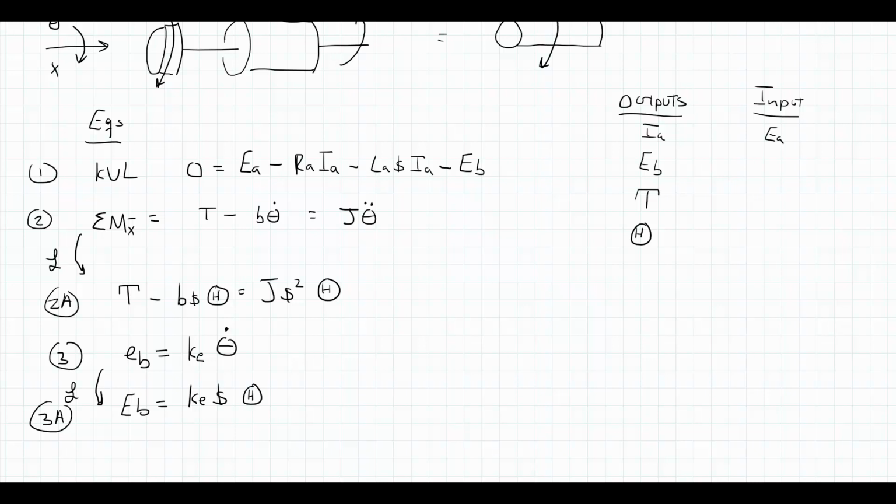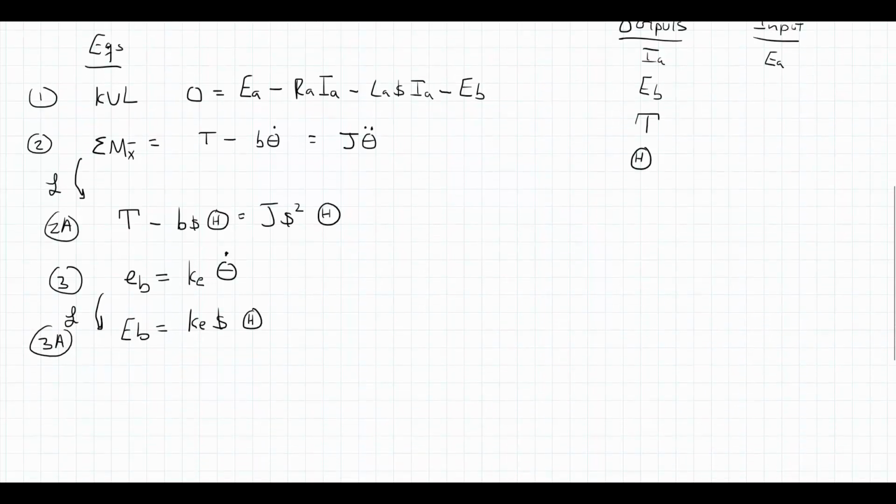So now I'm in the frequency domain, so it matches what we have in 1 and 2a. And if we look, we haven't added any new outputs. EB was already there and theta was already there, but we do have this constant KE that we would have to know, or we'll just leave it as a variable right now, but that would be specific to the DC motor that we're using. How does the voltage across it relate to its angular velocity?